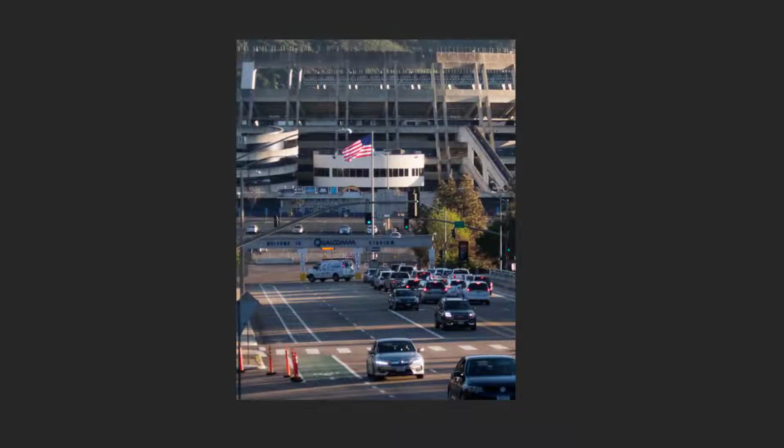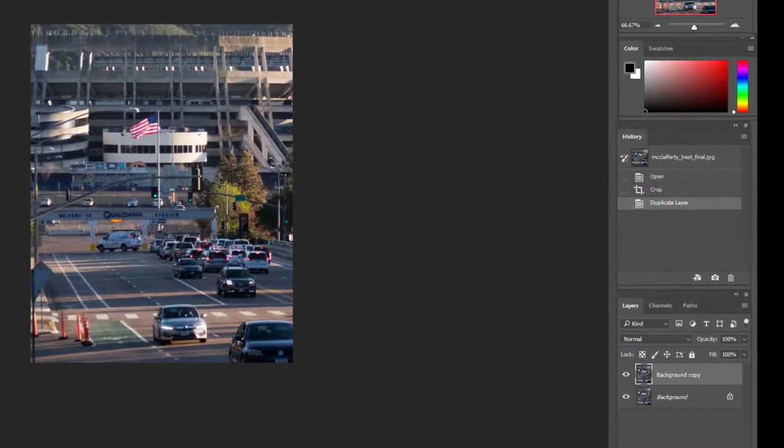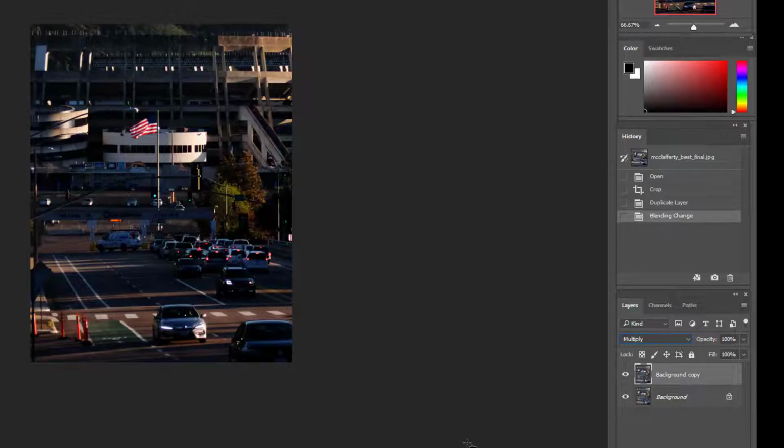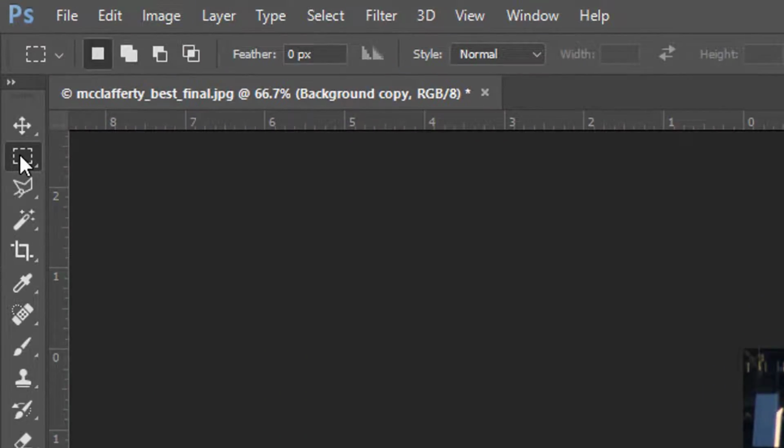So here is another way to do a vignette. We'll start the same. Do a duplicate layer. We'll do a multiply layer on top. Now what we need to do is pick a selection. We're going to pick a rectangular selection, and we're going to come up here at this feather setting.